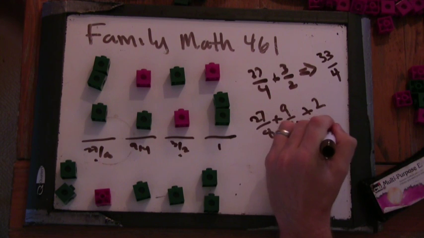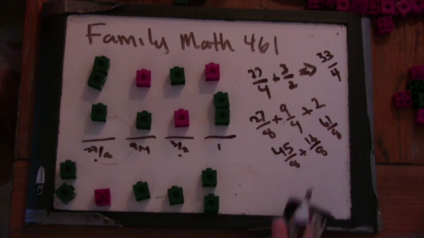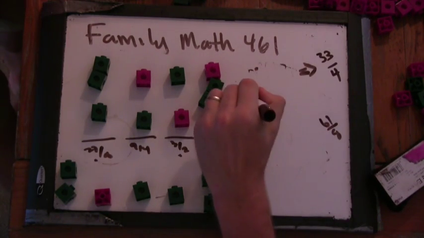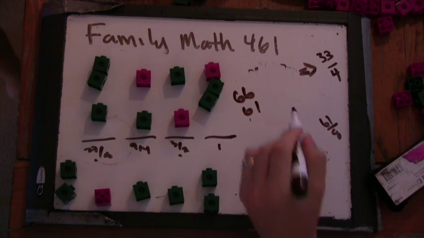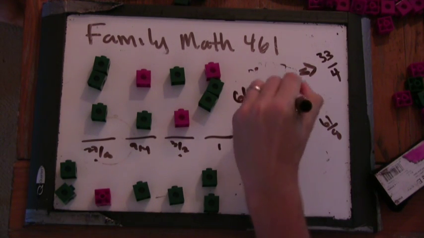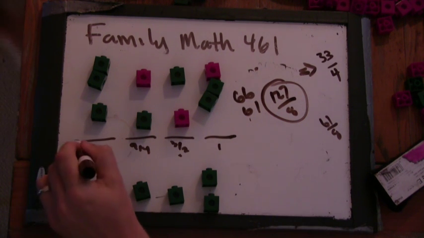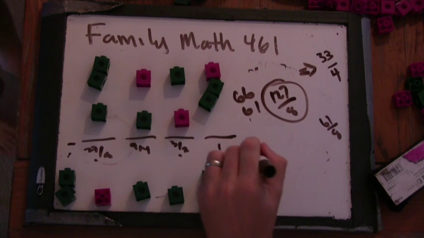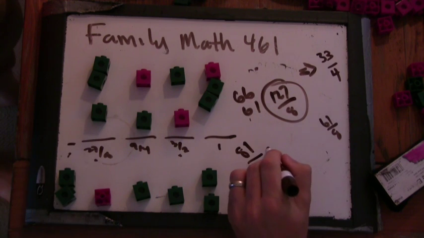So I got 33/4 plus 61/8. And we can multiply by 2 over 2 here. So I would get 66 plus 61. So that's 127. So we're hoping we get 127/8. So our next digit over here is 81/16. So this is 81/8, because you have 2 of them. 81/8. Okay. Plus 9/4.